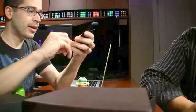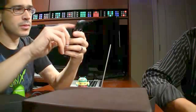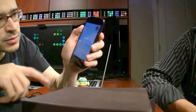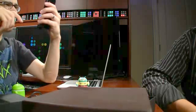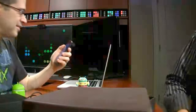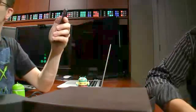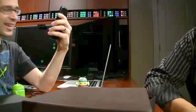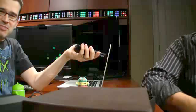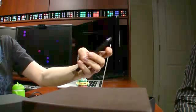Like, okay, let's see if I can Google Now it here. There we go. What would be a good movie to see right now? And then it translates it live. In Braille? Look at that. It's translating in Braille. It even has me saying translate live in Braille. Seriously, it was coming in dots, and I'm like, what the? And it was definitely not Morse code. There is a difference. This thing even has Braille. There you go. I mean, what more could you want? No, it is a flat surface, so I don't know how useful that would be. But that was very interesting.